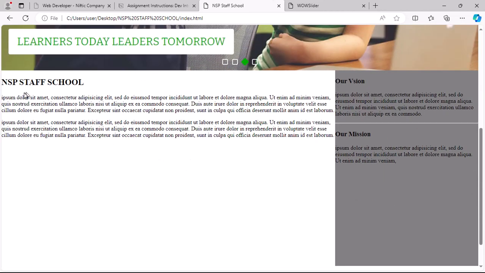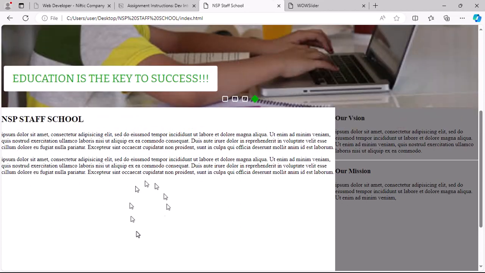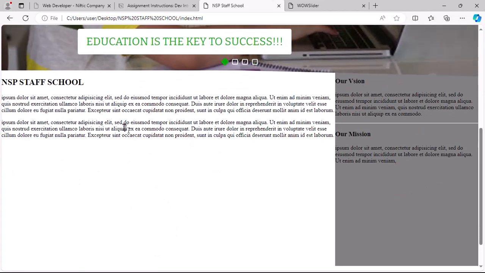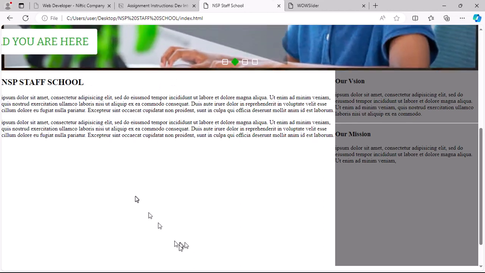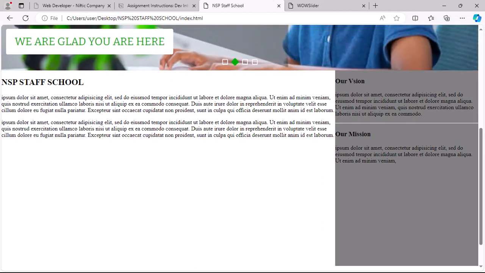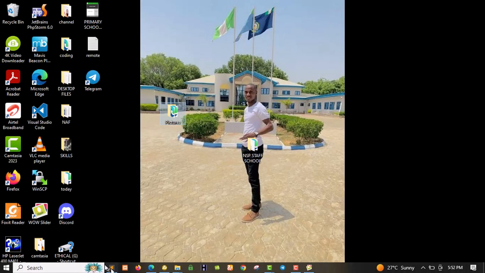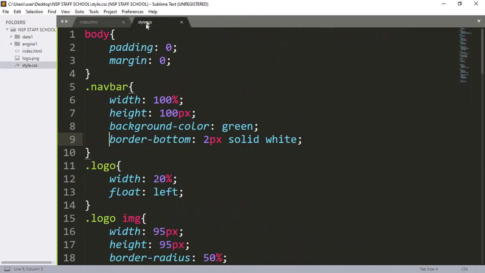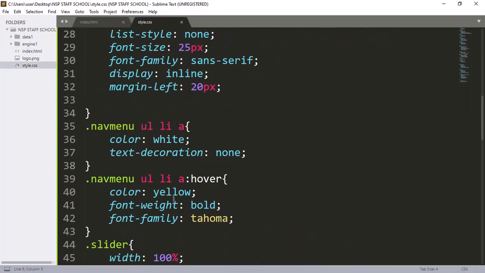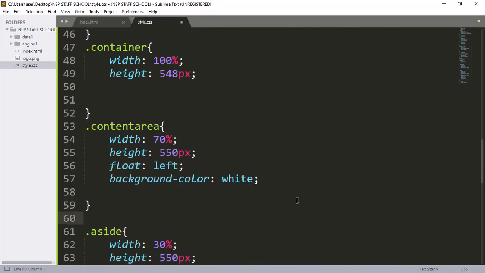We still need to work on the styling. Like the h2 tag, let's say we want to take it to the middle, or we want to have some padding on the left hand side and the right hand side. Then also change the font family and color. Now let's go to our CSS. Where we have content area, let's start with the content area. There is an h2 there, so we'll select the h2.